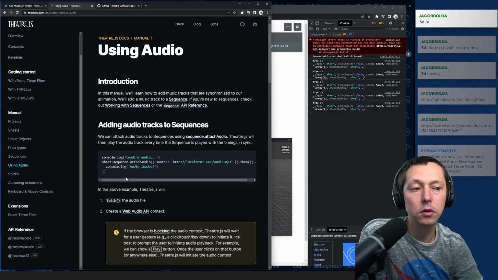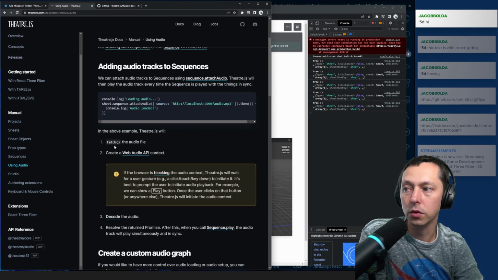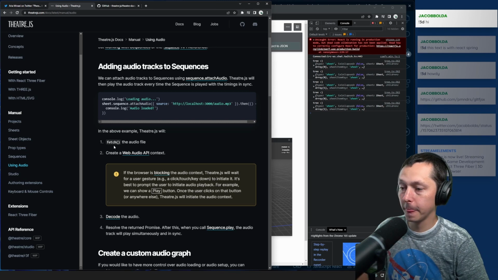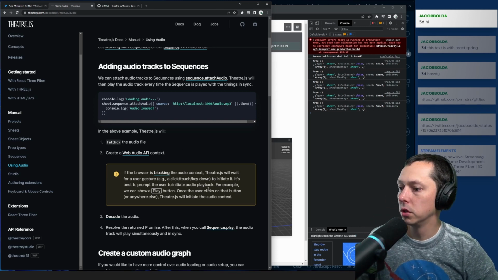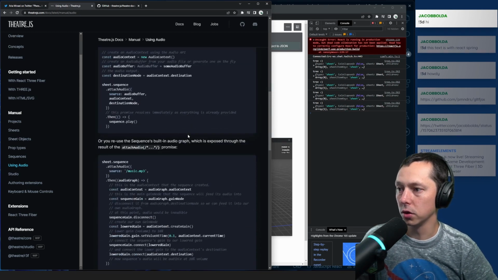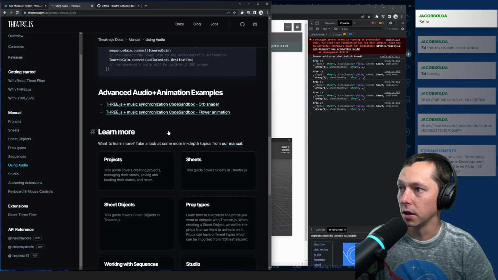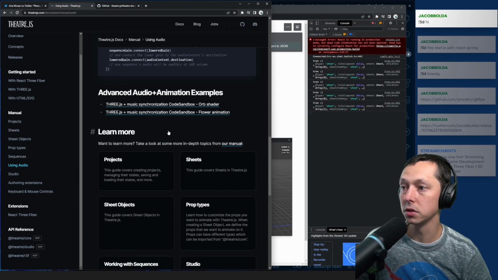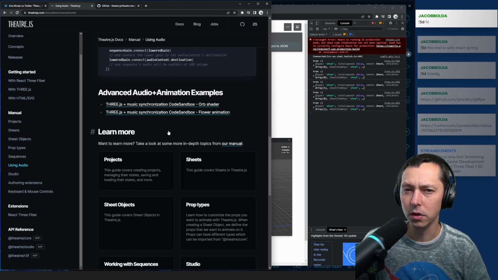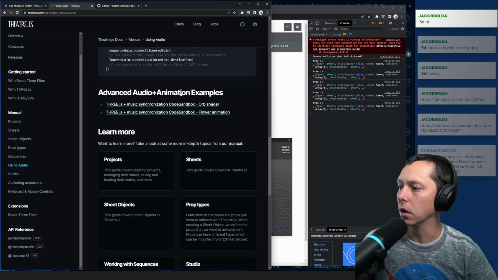Oh, cool. That's cool. It has some integrations to hook it up with audio, which is another point to be made. I haven't actually tried to do audio with other React Three Fiber implementations or projects, so that may or may not be a painful thing to do. I am curious though.